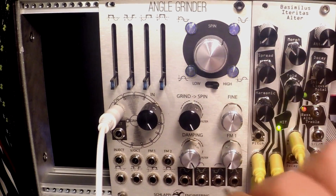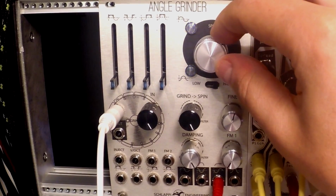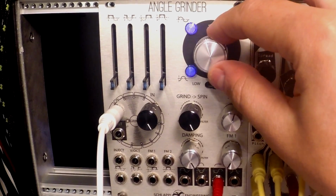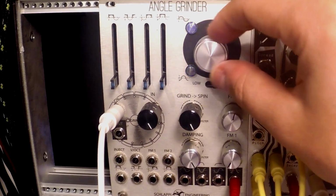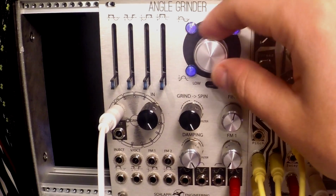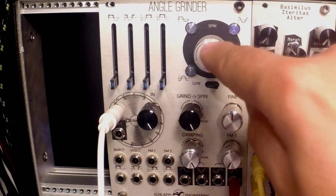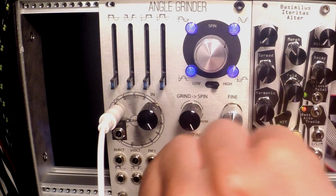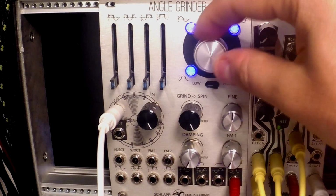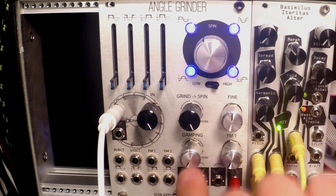And here I have high pass. We will come back to this one as this is a really gritty one. And we have inverted band pass. Okay. Now, if you want to include this oscillator in the whole path, you would just move this counterclockwise to the left.